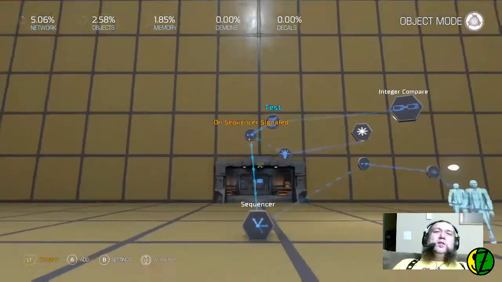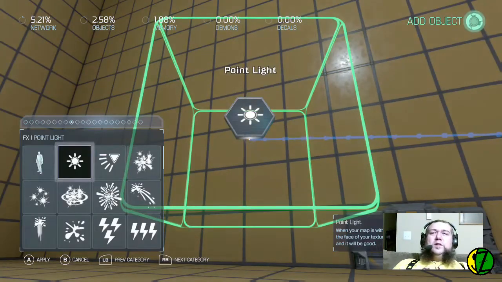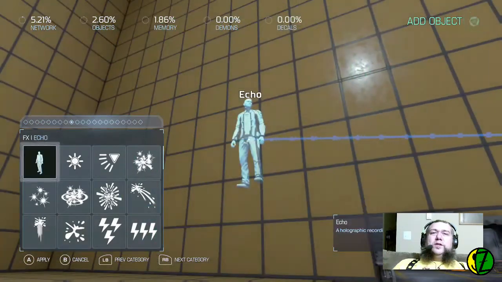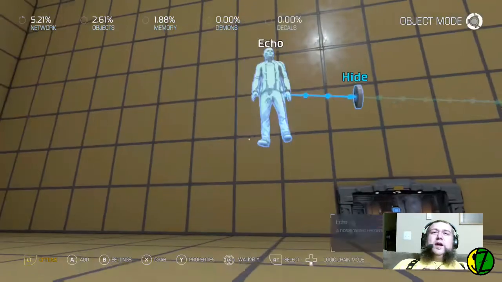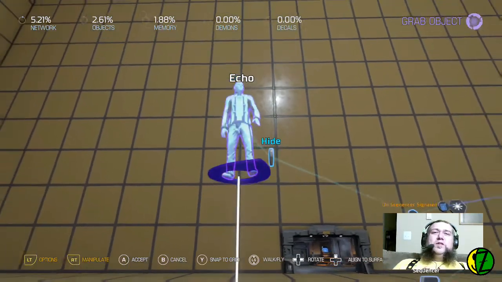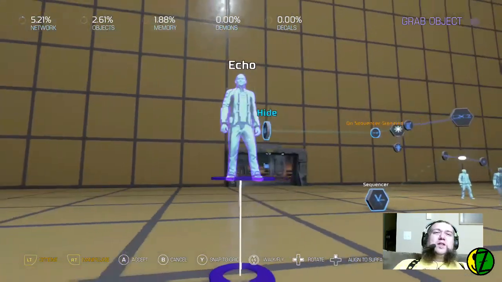Now, one thing you might have noticed, by the way, when you go to make a new node, you come off of here, you do whatever your object is, and then we'll have that one hide. Now, when I go to move this guy, that node moves along with me, and it just bounces around and acts weird.